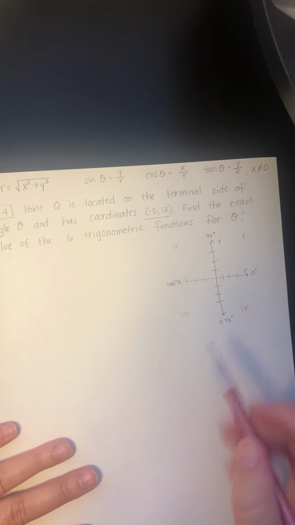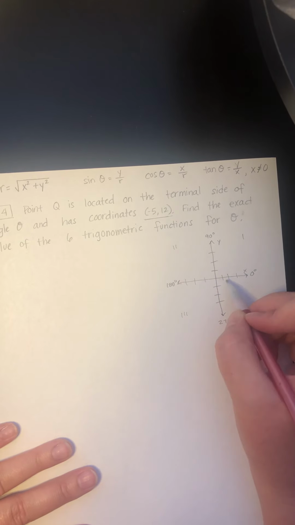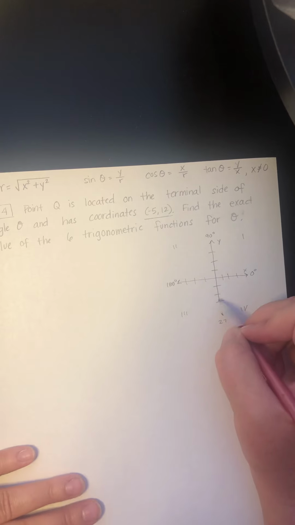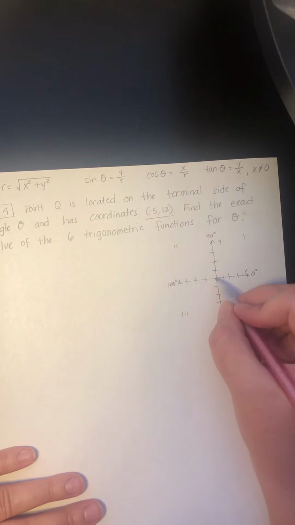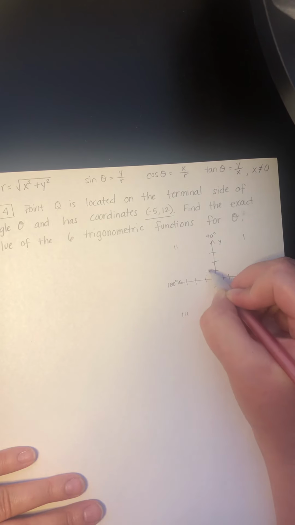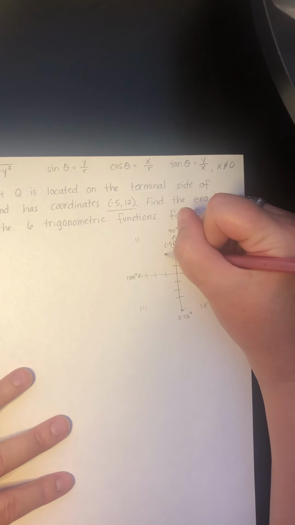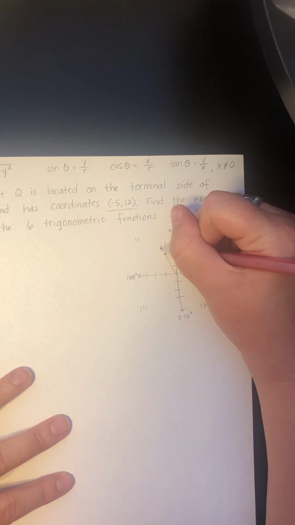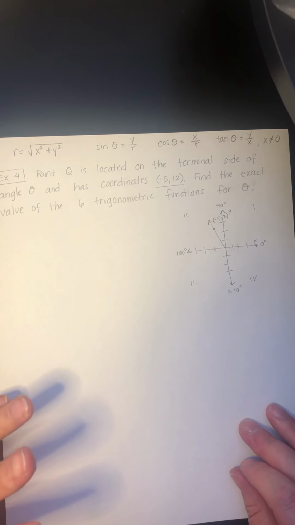I am going to go, starting at 0, by multiples of 5. 5, 10, 15, 5, 10, 15, and same on the y-axis. It's -5 for x, so starting at 0, we go to -5, and then we go up 12 spaces. So 5, 10, about here. This is our coordinate, -5, 12. We can draw a line here, and it says to find the value of the 6 trigonometric functions.